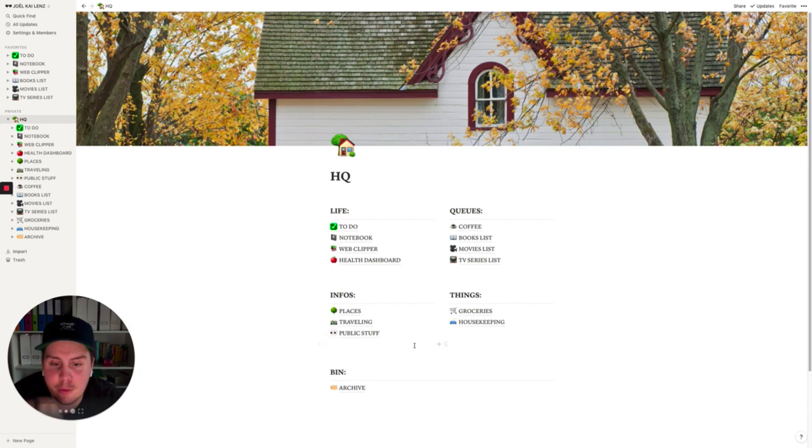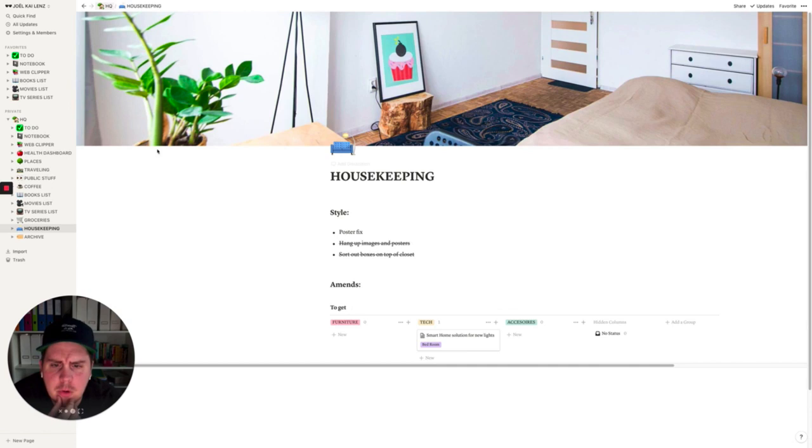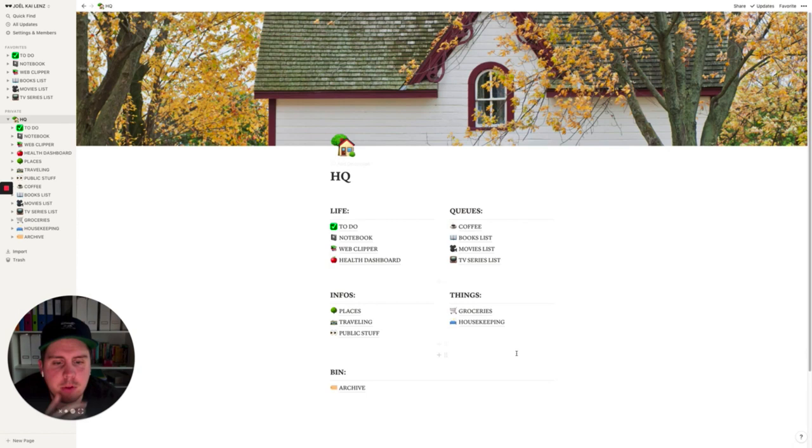Groceries lists, housekeeping, which is always stuff to do. So far, I'm pretty good with it, but if anything comes up, I'll dump it here, and just a little archive to move all the sites over, or maybe stuff like all of my to-dos from the past couple of months, which are in there, and just a place to have them. Occasionally, I will delete the page and create a new one, but at least I have something where I can get into and see what I've done.